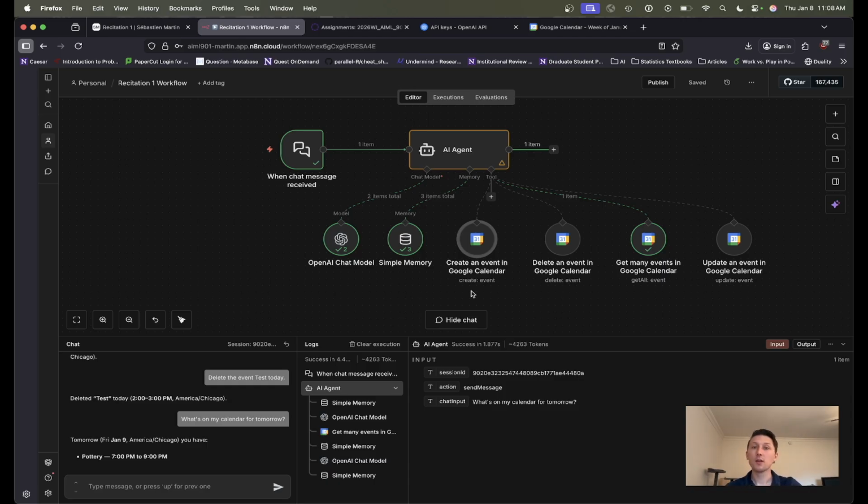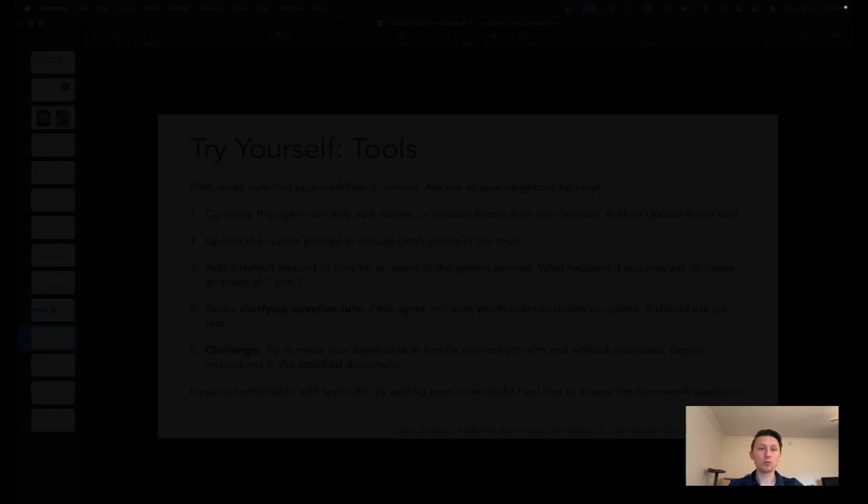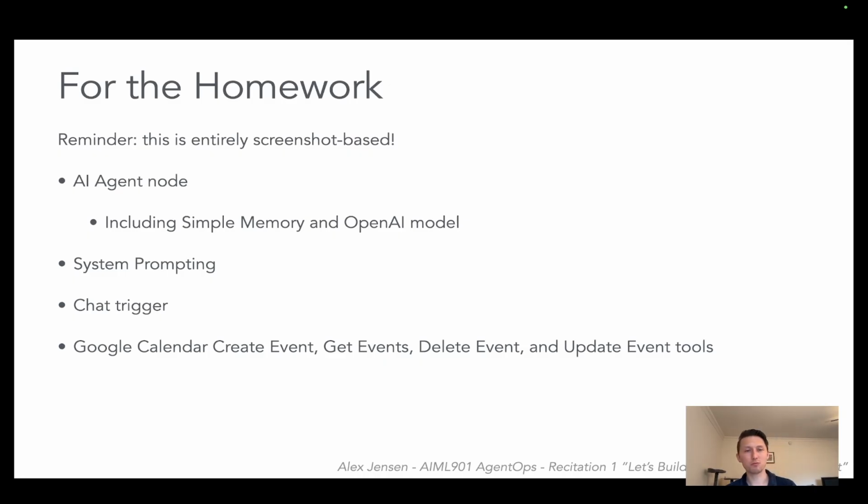Okay, so quickly to conclude this section, I just want to show you one thing. So just talk a little bit about the homework. So here are kind of the main things that we talked about today that I want you to have a good handle on. I think that these are very important just so you have a good sense of how to use N8N. No worries if this is all still feeling really new and really hard. We're here to help you. It's still the first week, right? There's still a lot going on.